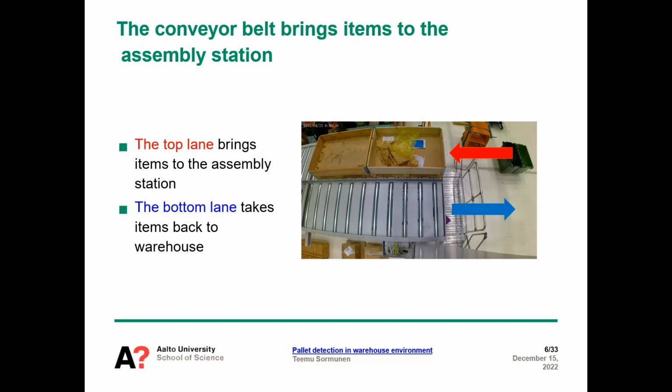The pallet is brought and taken by automated guided vehicle, and the automated guided vehicle is commanded by some warehouse worker or some assembly station worker. In the application, the goal is to detect whether the pallet is full or empty and the pallet's location. This information could then be used later to automate the automated guided vehicle even further, such that assembly site workers wouldn't have to worry about commanding the AGVs, automated guided vehicles.